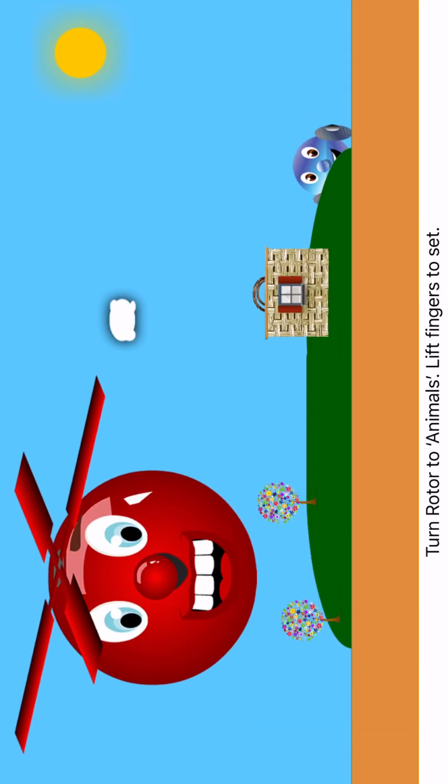Wheelie, here I come. Ballycopter knows where he can find Wheelie, but maybe he will be racing around as he likes to do. As Ballycopter flies through the air, far below, he notices animals in the grass. It is up to you to decide if Ballycopter should chat with the sheep, the rabbit, or the duck. Turn the rotor until you hear animals and lift up your fingers to select this option.